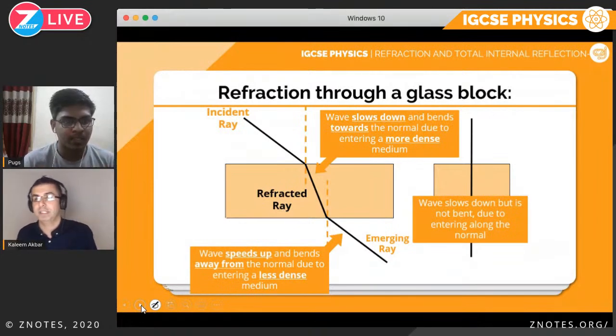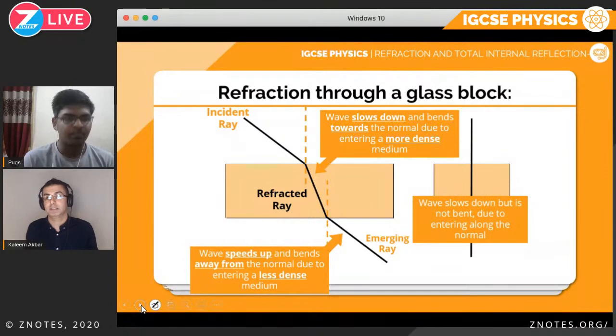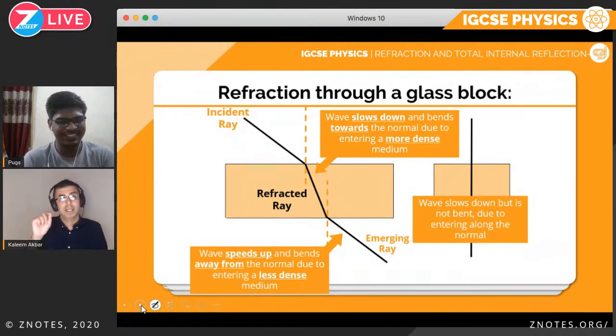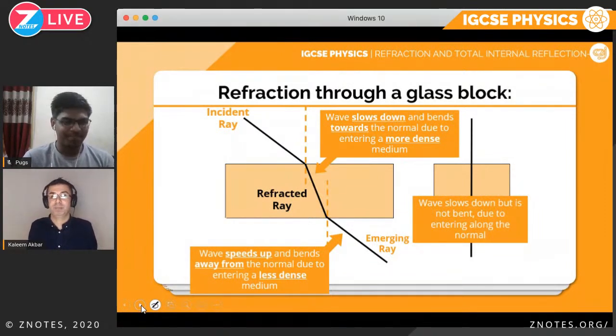Now, if you're being geeky about this, it's called optical density, but let's just keep it simple for IGCSE and GCSE. In your head, simply think of solid, liquid, gas. It's a matter of which one's the most dense: solid, then what, liquid, then what, gas. Now, the purists will argue that's incorrect, but I'll tell you, for IGCSE, GCSE, and even A-level, you'll get through with what I've just told you. Now, that makes you think, oh, he's kind of lying to us. Well, it's one to help you. It's just to make your life simpler. We don't need to make it more complicated at this stage than it needs to be.